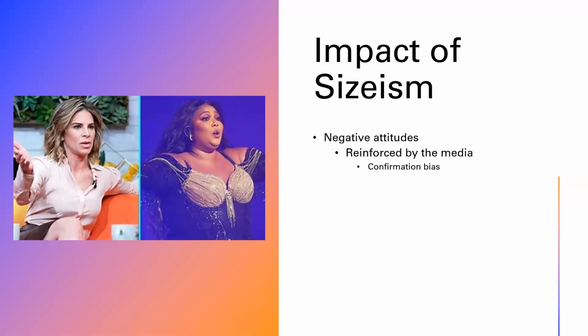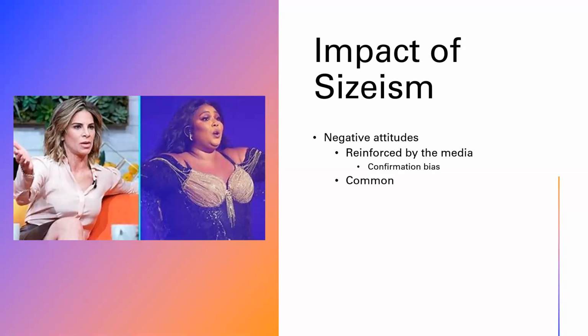We also see this notion of confirmation bias. Confirmation bias is basically when you have information that confirms your beliefs. Within US America, what we have seen is people taking what they see on TV, what they see in articles, for their own confirmation of their beliefs. So when you have this by the media, it confirms people's beliefs and further reinforces that belief, and it makes it harder to change those attitudes and those beliefs at the same time.